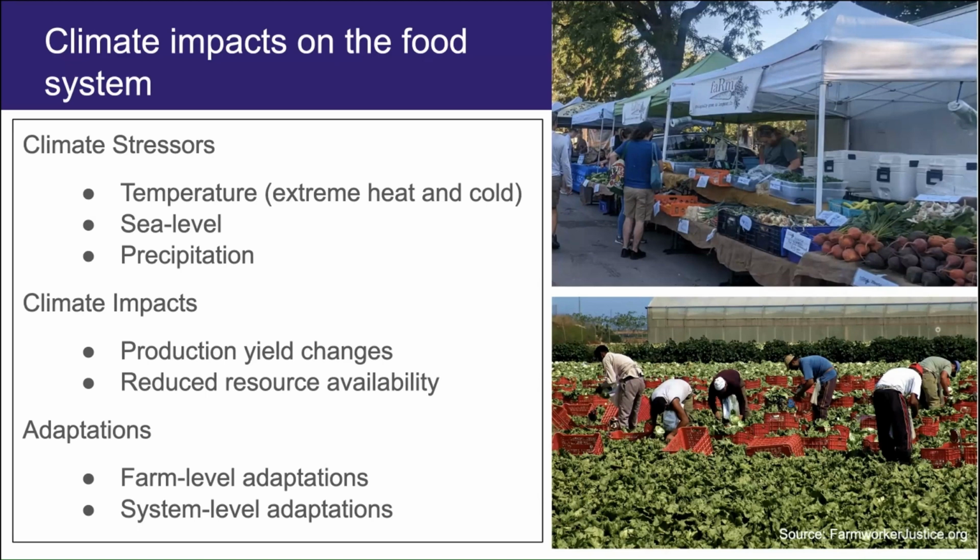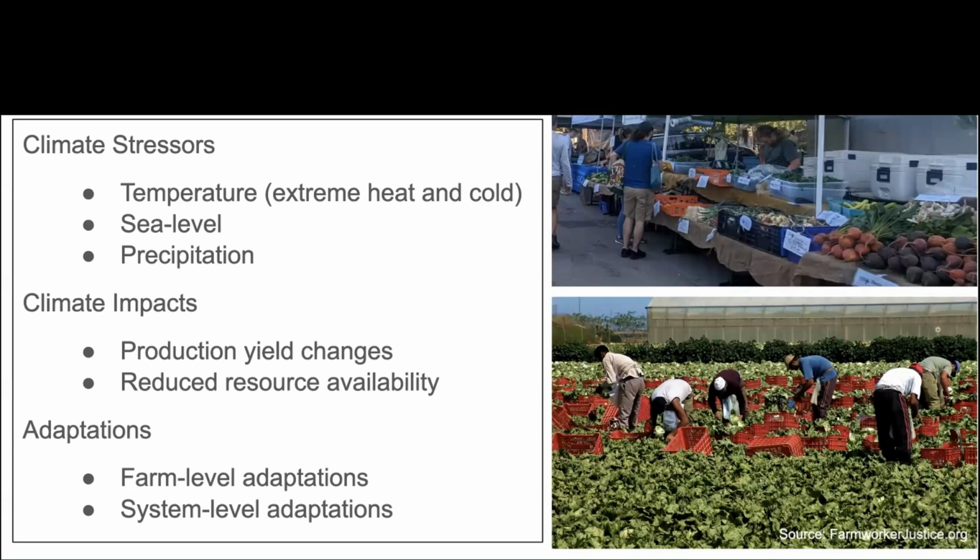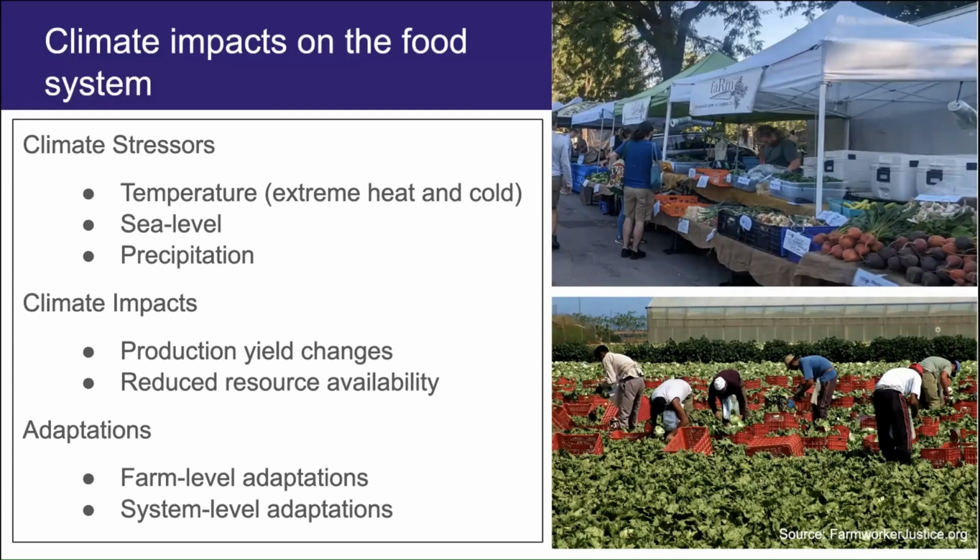And then when we have these conversations with researchers and practitioners about what do we do? How do we adapt our food systems so that we're continuing to produce the food that the world needs to eat and be food secure? The conversation happens at 2 levels. They can be aggregated at farm level. So what will the farmer do? And usually that conversation goes something like, oh, we'll build a shed with air conditioning so cows are comfortable. One example. There are other examples, but they're kind of like that.